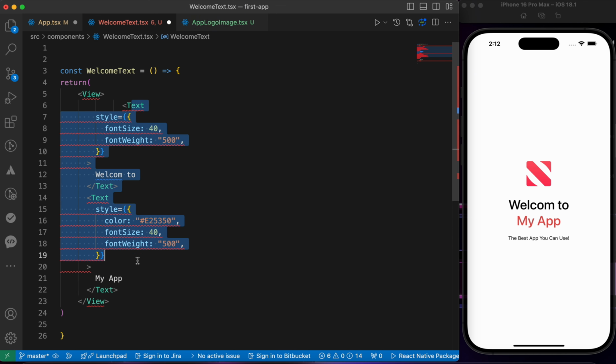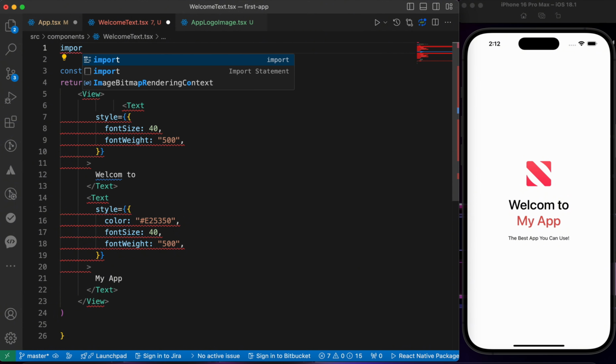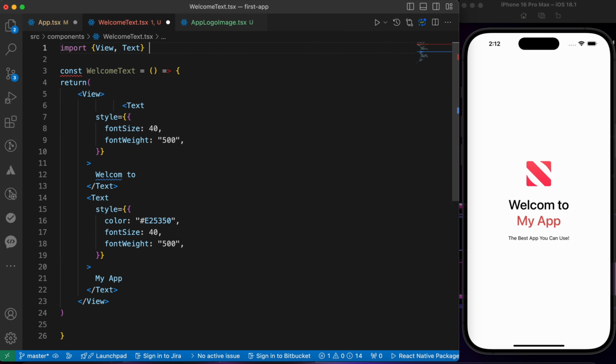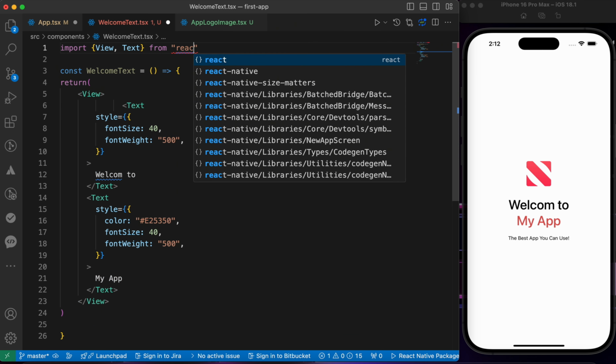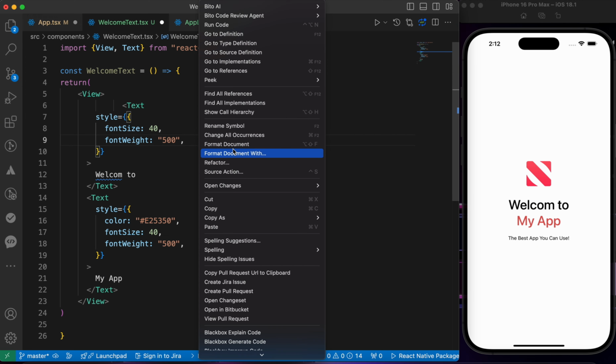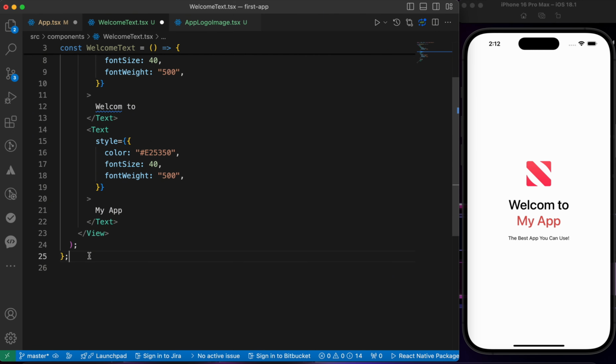And those red lines are because we didn't import the view and text, so let's import them. Import view and text from React Native. Let's format our document to look better. Finally, let's export this.